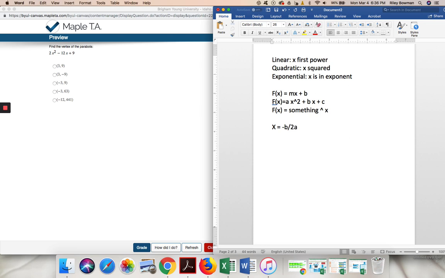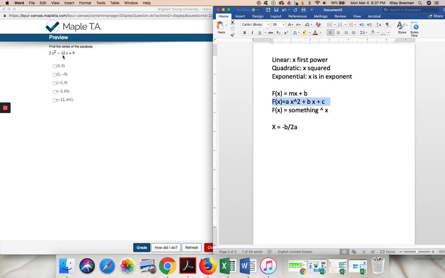And I left this here so that we could see this is the standard form of a quadratic. So I need to find the number in front of just the x, and then I need to find the number just in front of the x squared. This is also done in standard form, so I don't need to reorder anything. I can just go through a, b, c.